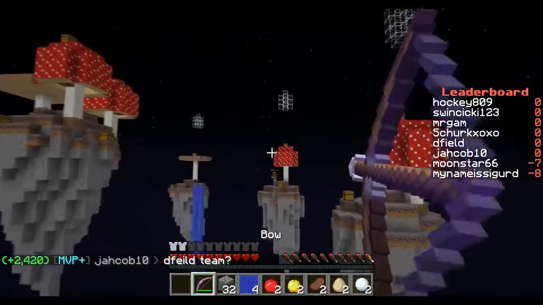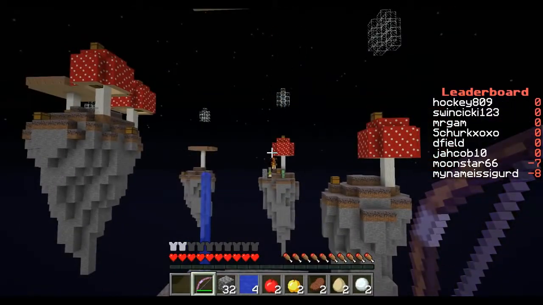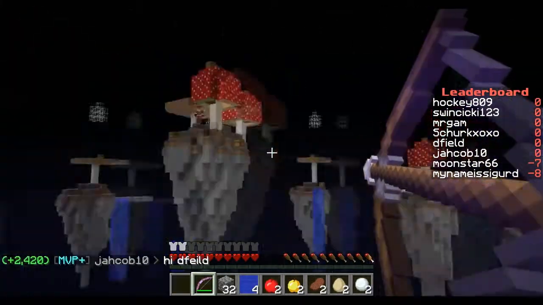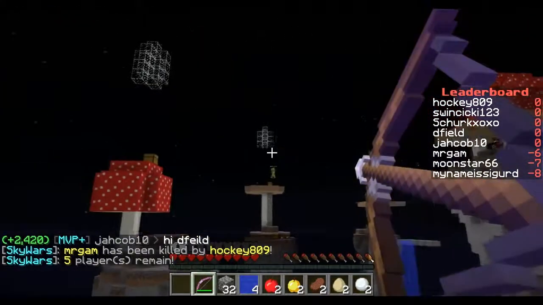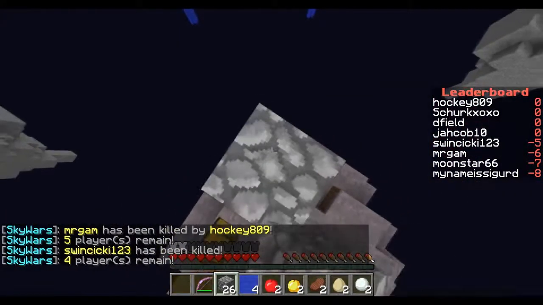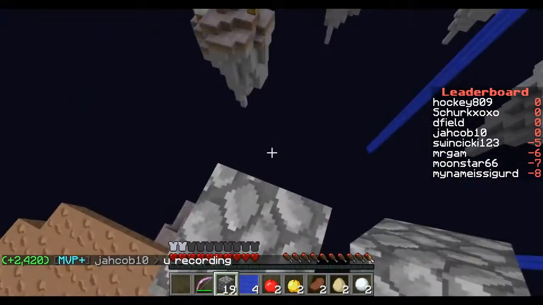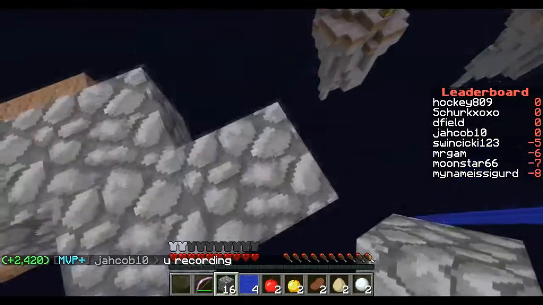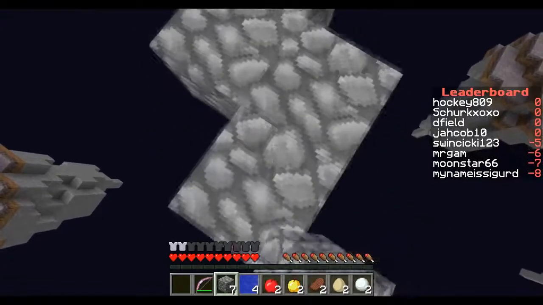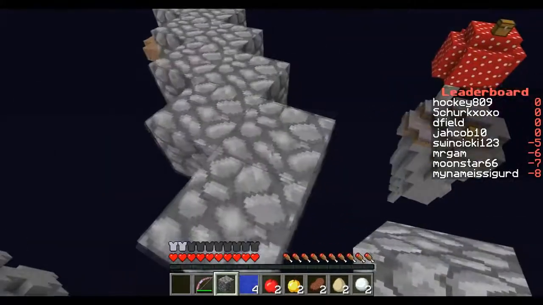I don't have a sword yet. This is scary. Let's see if I can get this guy. Uh-oh. Boom. I think that guy wants to team with me, so I'm just gonna leave him alone for the meantime. Let's go. I'm gonna start building towards the middle. Hopefully this guy doesn't kill me. I feel like he's gonna turn on me if he knows I'm recording or something. Oh god. He's gonna stay quiet and slowly build towards the middle. I don't think I even have enough blocks. Oh, I have another 16 in my inventory.